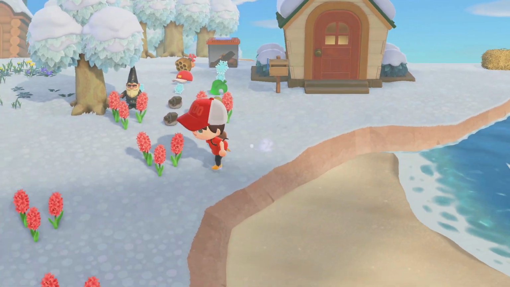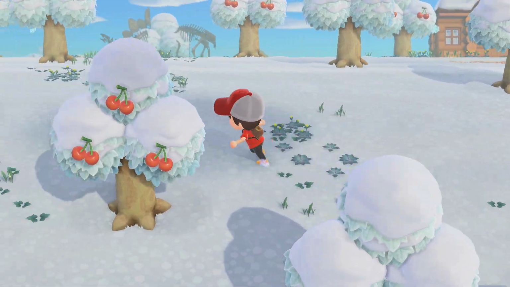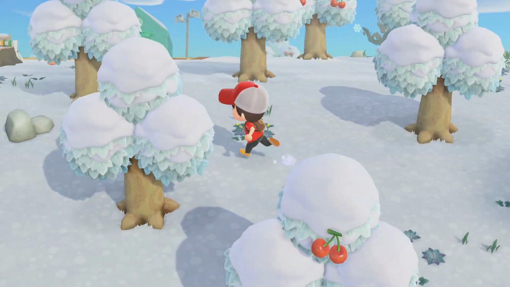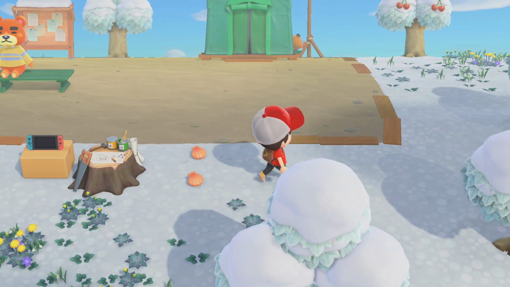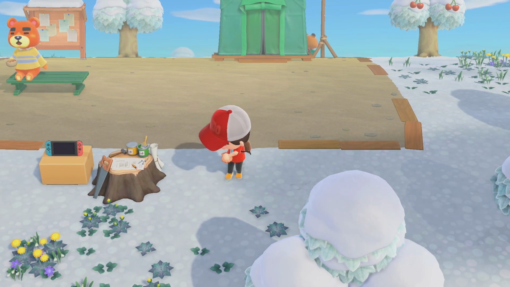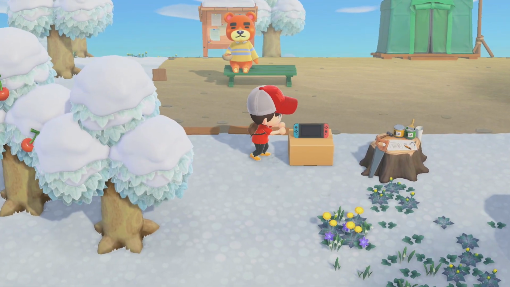I'm going to put the campfire in front of the, I destroyed my hyacinth there running through it. I'm going to put the campfire in front of the plaza, and then we can take some of this stuff out of here. I kind of feel like I heard the gentle breeze of a balloon.